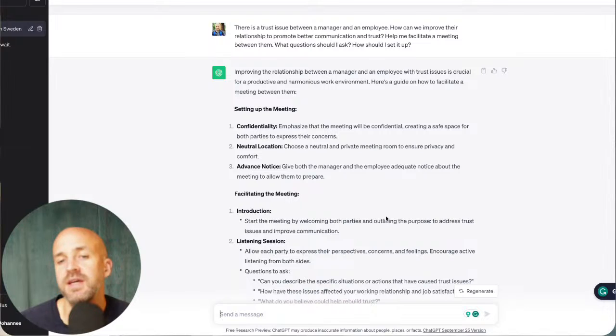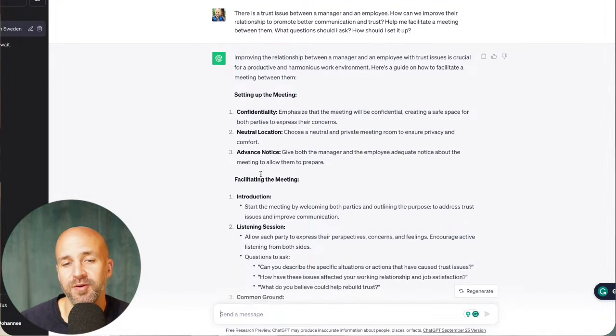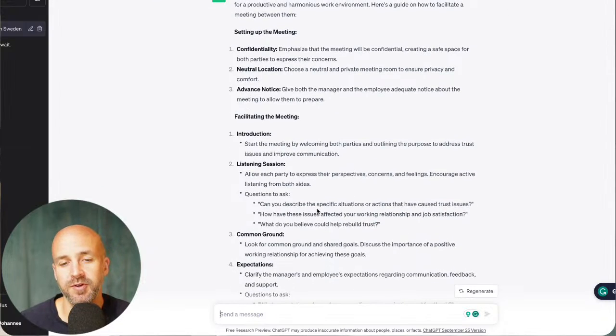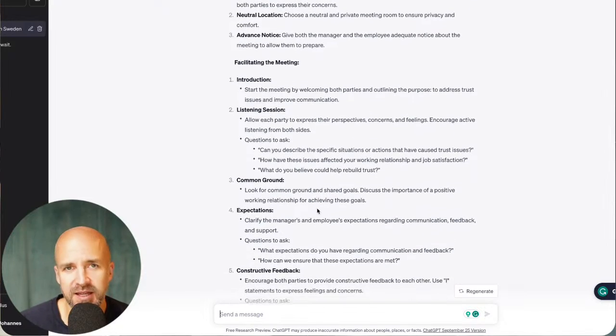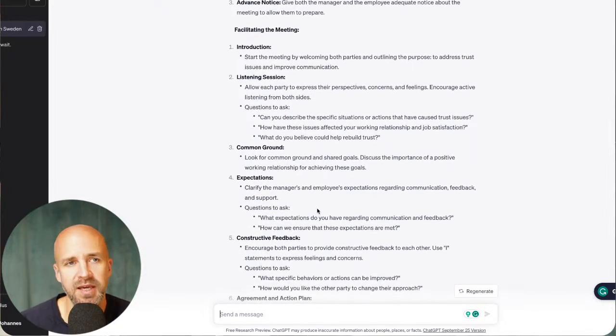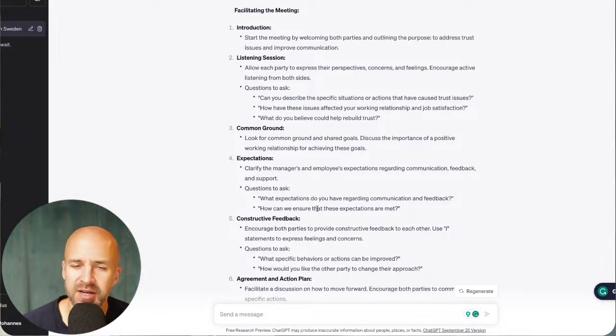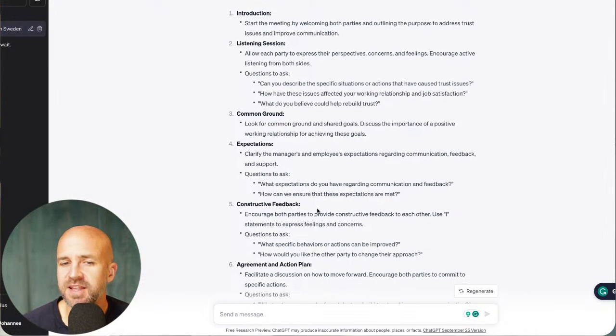Like, okay, this is the meeting, this is how you can do it, this is how you facilitate the meeting, and this is what you can do. And it's fairly okay, I would say, if you look at all of this. Is it 100% exactly the way I would have done it, top of head? No, most likely not. But it's semi what I should do at least. And I think that mindset of ChatGPT not being the answer to all your questions or the single source of truth, but as a starting point to elevate your mind, to get you inspired and to get you started, I think that is such a huge benefit of utilizing it this way.